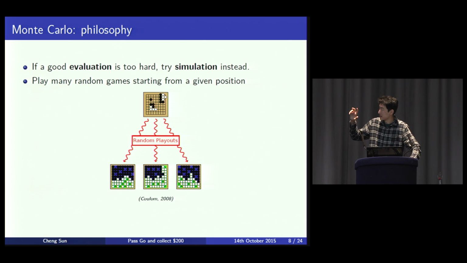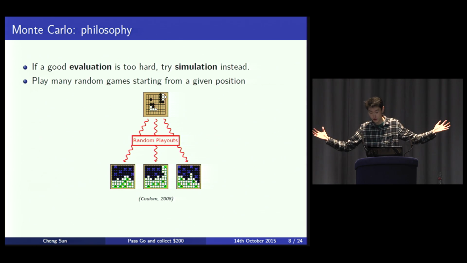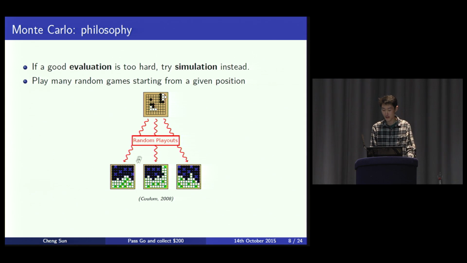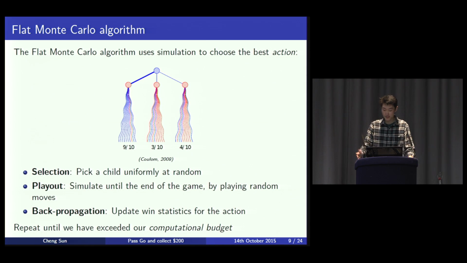So we can take a position, and then we can use Monte Carlo simulation, which simply means play random games starting from that same position every time. And so, for example, here, we start with this board, and we just put down random moves. And we carry on until the game is over. We just look at who won, whether black won or white won, and then we accumulate all of those results, and that gives a statistical estimation of how good this position is for black.